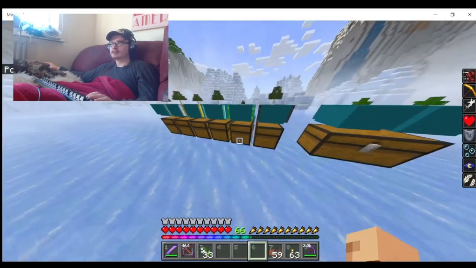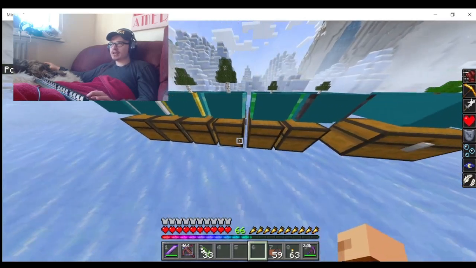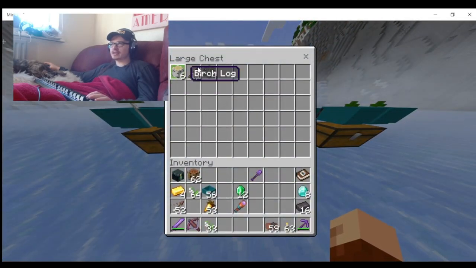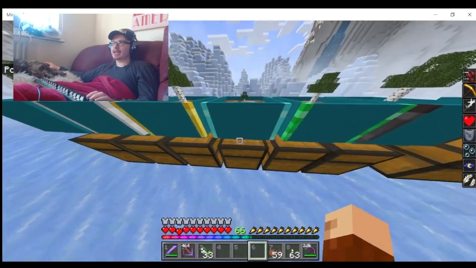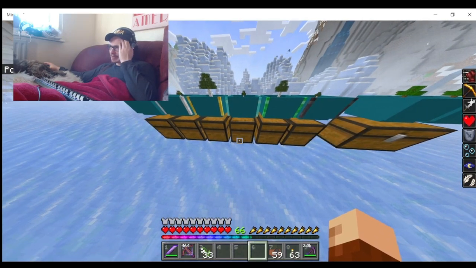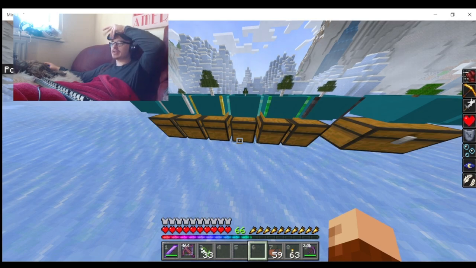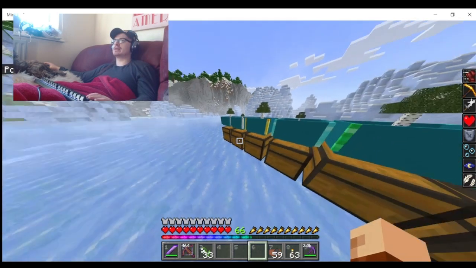So, I think a diamond one should probably generate a stack of logs every minute or so, maybe? They really need to rework the growing speeds on these.